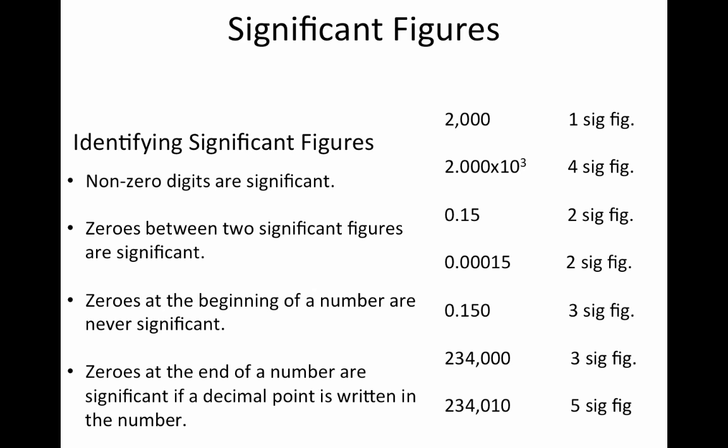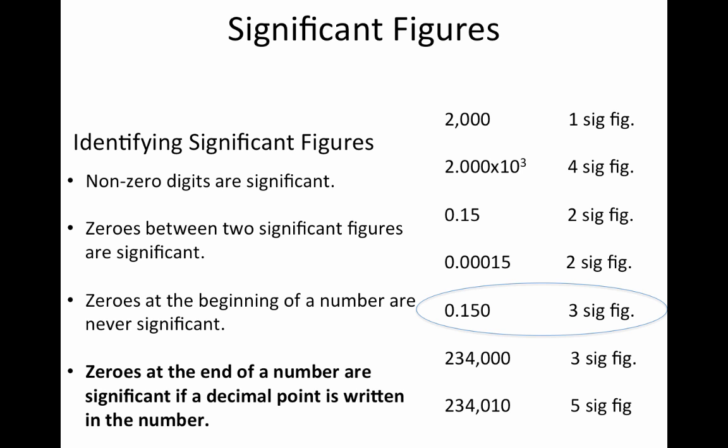Okay, here are my answers. If you paused the video and worked it through, my hunch is that you agree with many of these. Most of the times when I discuss this with my students, the main one that they're uncertain on is this value right here. How does it have three significant figures? Shouldn't it only be two, the 1 and the 5?